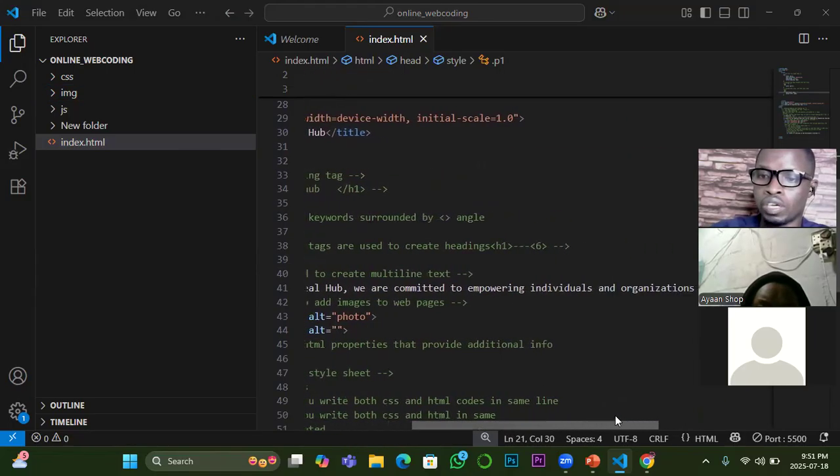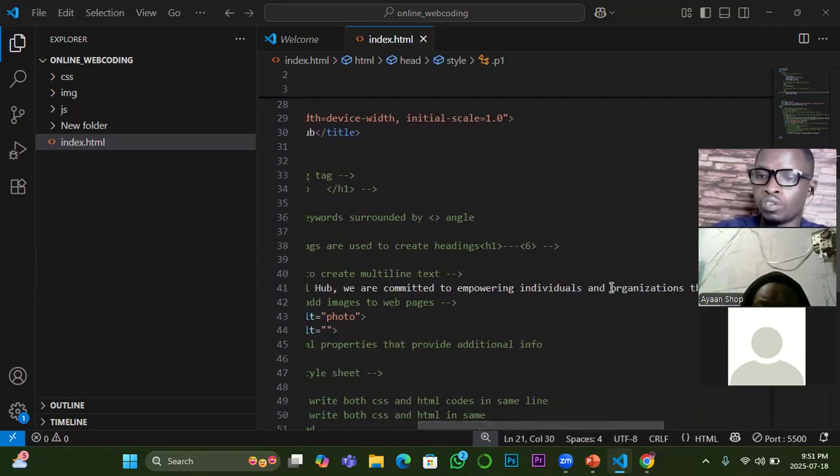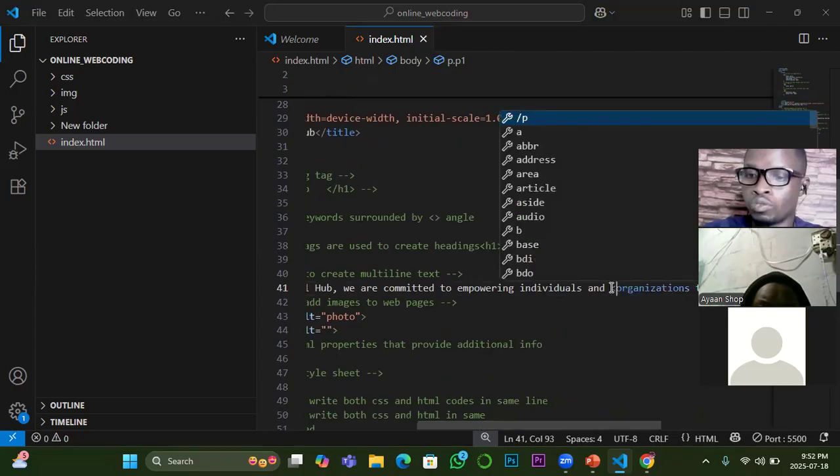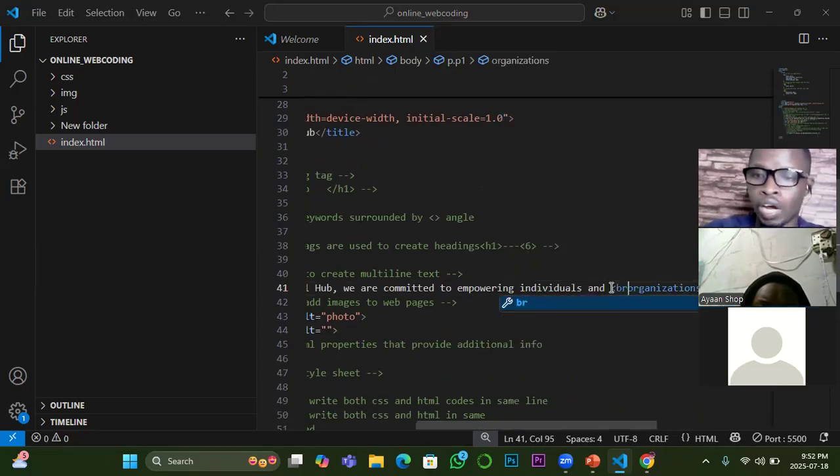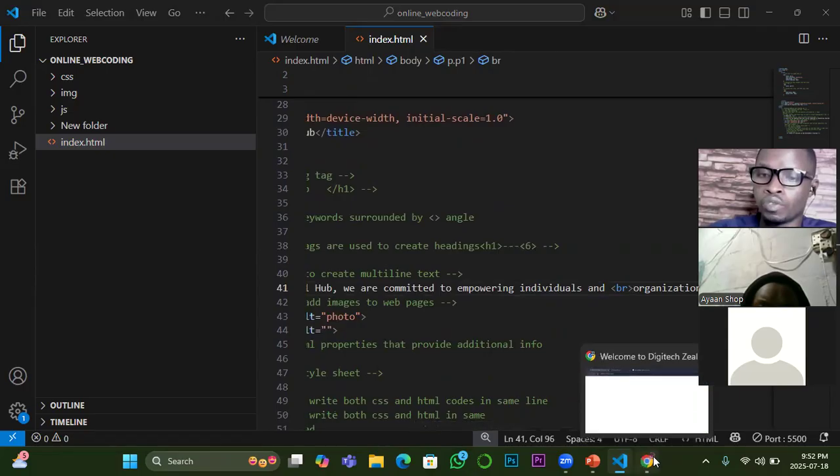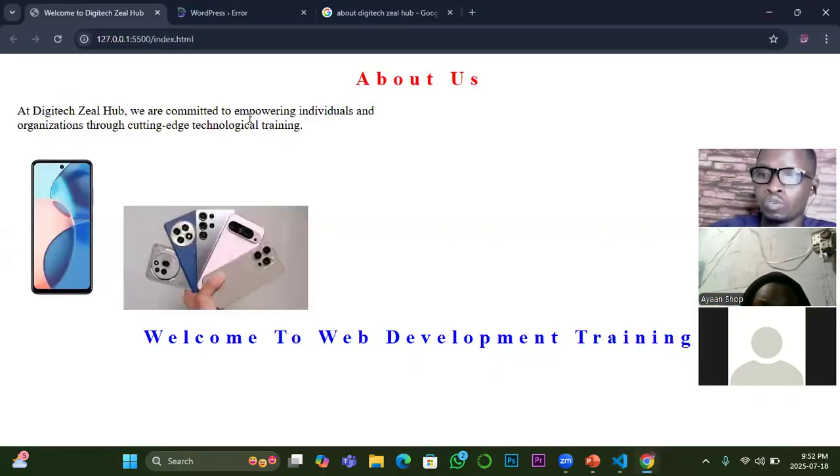Where is it here? This is the organization. So from here, add another tag called break. So you write this, you put BR, and then close it. So once you add this break, what it will do is take this line to the next line. So let's go back to the front end and check. So you can see that what you have forced from that organization to the next line.